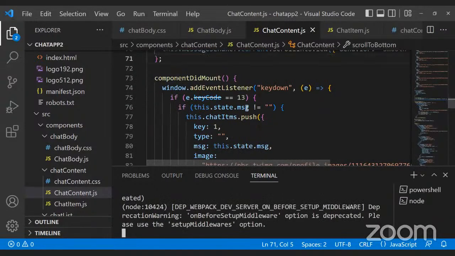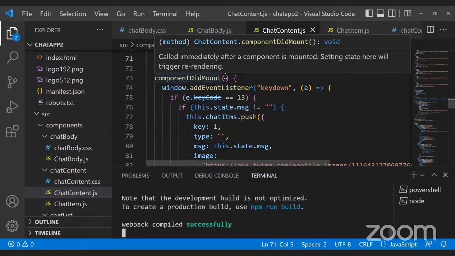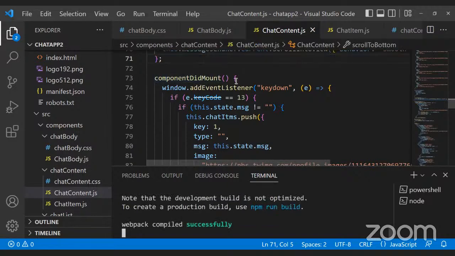Now this is componentDidMount. componentDidMount is a method, a phase of the component lifecycle actually. It defines what the position of the component is and what the state of this component is. Suppose the user is typing a message. It displays that the user is going to type some message.